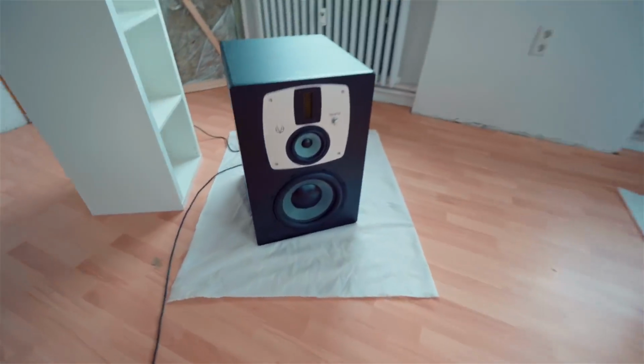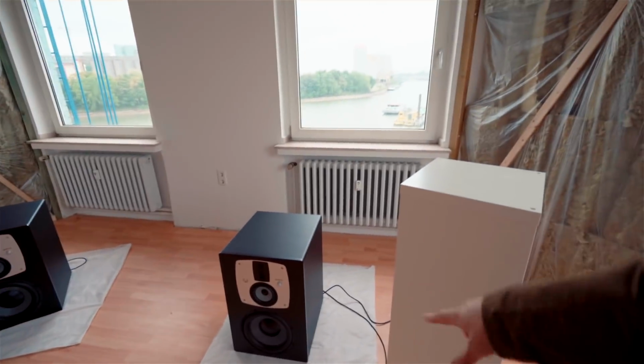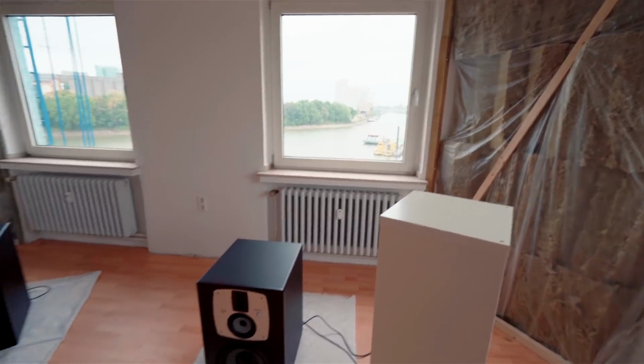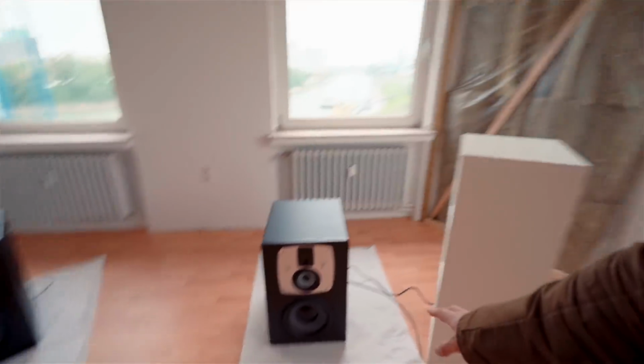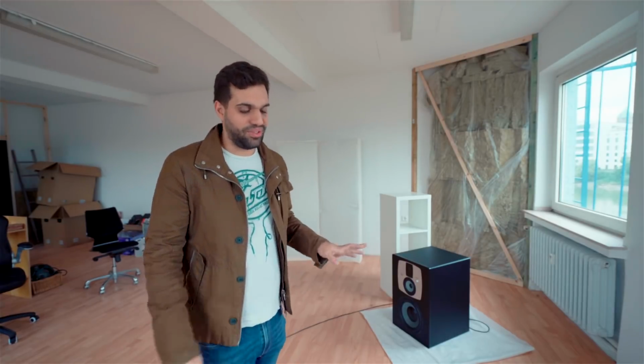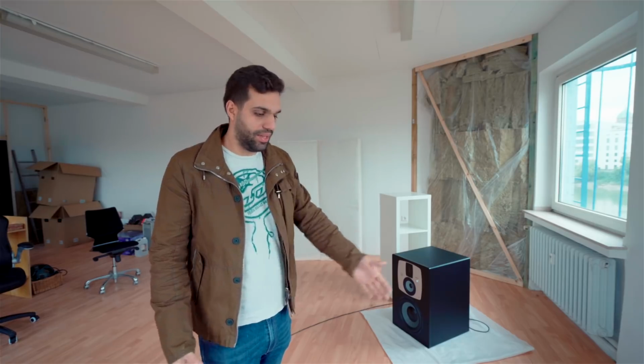Oh, I can already see them. So big. I almost forgot how big they are. Just look at those bad boys. So big. Also, I just put them down from the stands. These are not really stands, they're IKEA bookshelves. I will definitely have to build something to actually leave them up there. I'm just so scared. I mean, you know how much these are. I can't leave them up there overnight, at the moment at least. I'm probably exaggerating. They can hold them, I'm sure, but it's me still getting used to owning these.